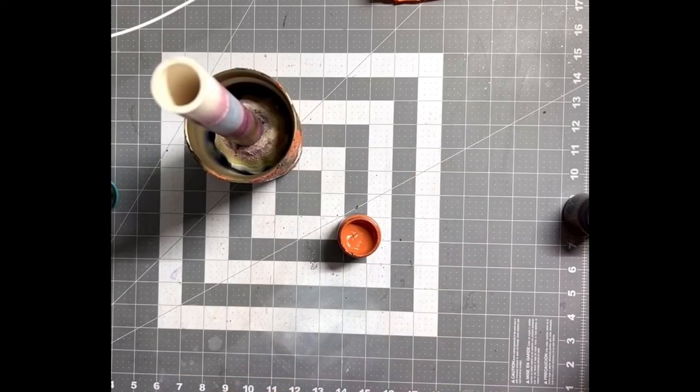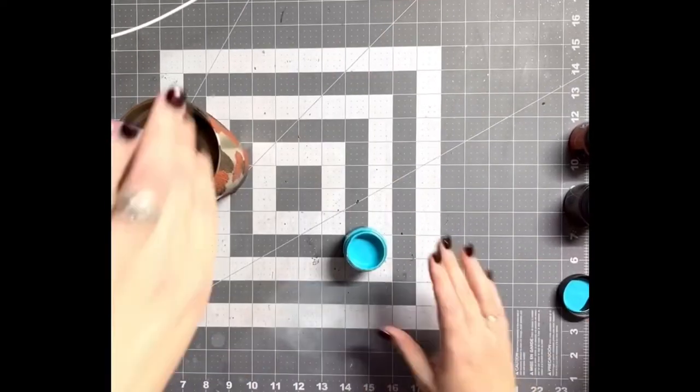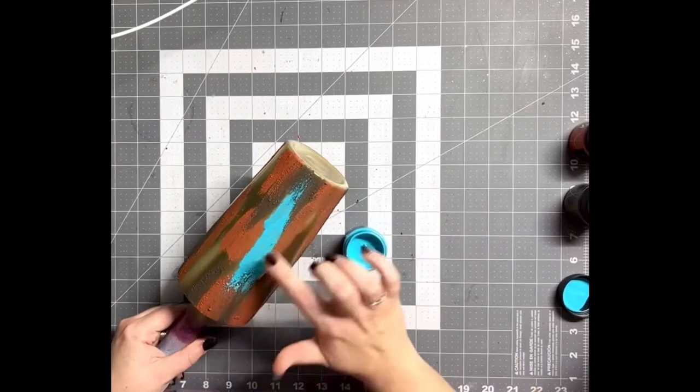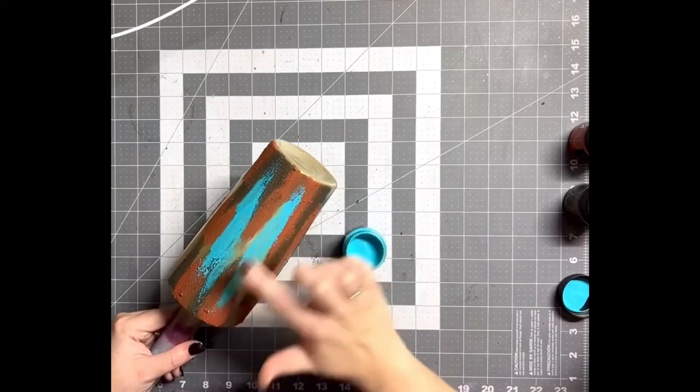Once my textured paints are applied, I hit them with a heat gun and dry them to the touch. It doesn't take very long. I then go in with my non-texturized paints and lay them over the top of the textured paints.